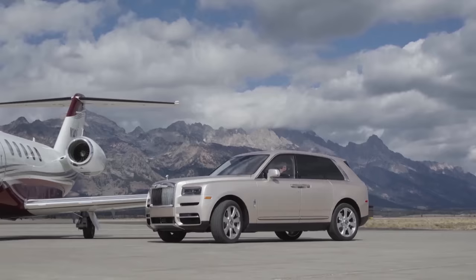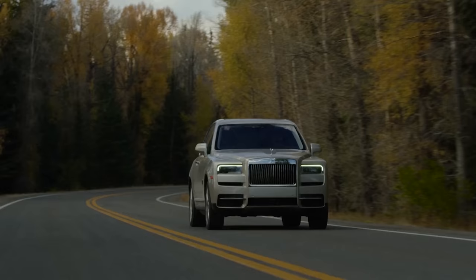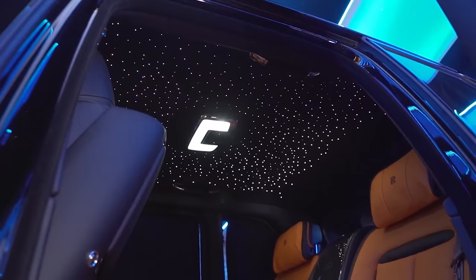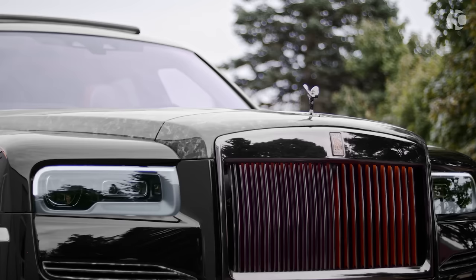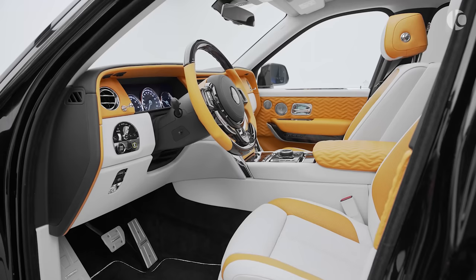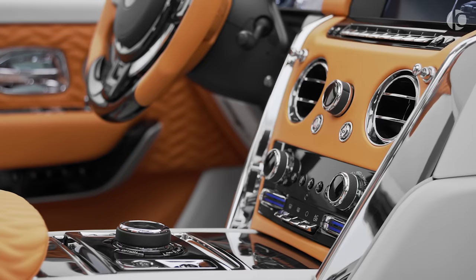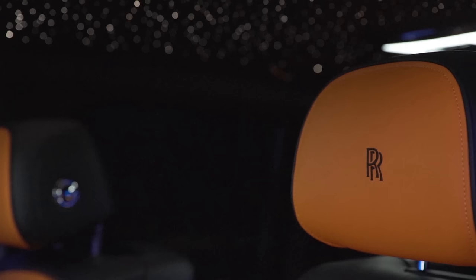Rolls-Royce Cullinan. Just like any other Rolls-Royce car, the Cullinan also sets the bar for other high-end SUVs in all aspects, whether it be comfort, serenity, or overall ambience. Both the interior and the exterior follow the modern design language of Rolls-Royce, but it's the sheer grandeur of the Cullinan that sets it apart from its siblings and rivals. The use of high-quality materials and handcrafted details on the interior and exterior further add to the luxury of the Cullinan, allowing it to carve out a unique space in a world full of SUVs.